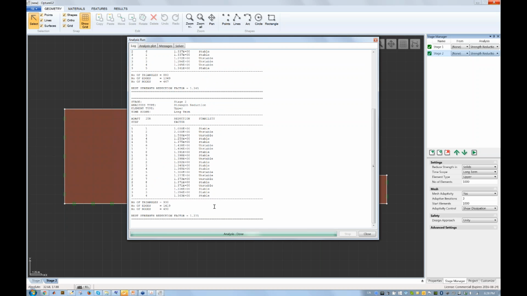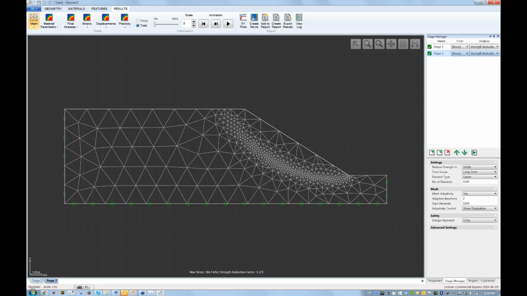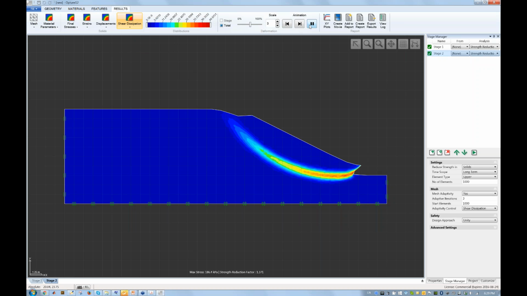That's information I think it's safe to say you don't get with your standard limit equilibrium programs. Be aware also that this is very different from limit equilibrium. Limit analysis and limit equilibrium are often confused a bit, but they're two very different things. Limit analysis has a rigorous theoretical foundation, which is what allows us to calculate rigorous upper and lower bounds. You see the adapted mesh. You see the slip line here, you see the deformations. Okay, so it's very simple to conduct this type of slope stability analysis.